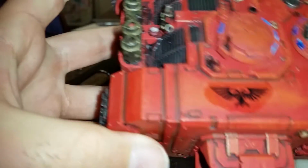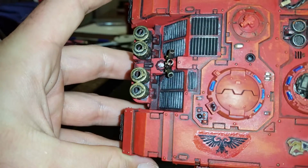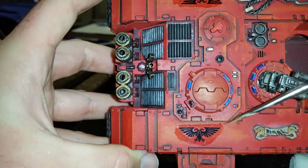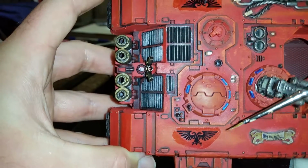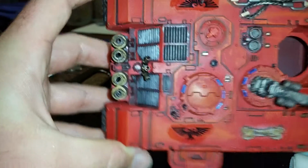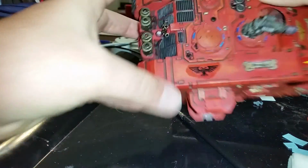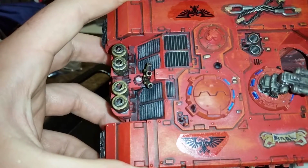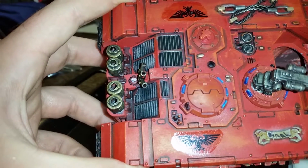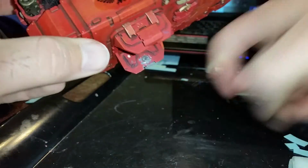I possibly could. With the Aquillas, they're not exactly the same, but I couldn't move this bottom one over to the right much more, and as you can see, they're just ever so slightly off. But when you get the kit far enough back, you can kind of tell. And I could add more water to this one and then just slide it over. Actually, I'm going to see if I can do that. See if it's not too late to save this.